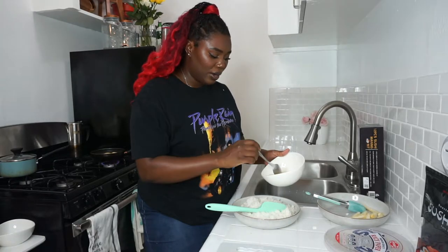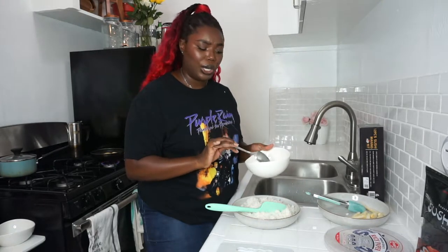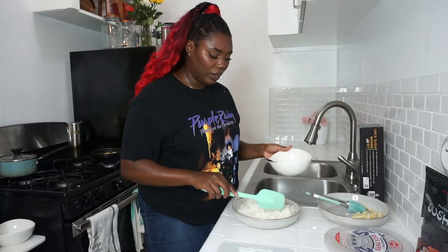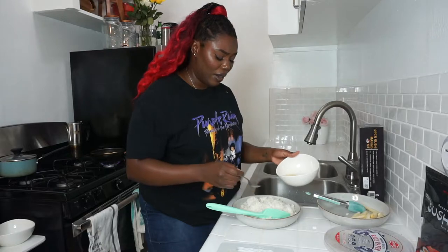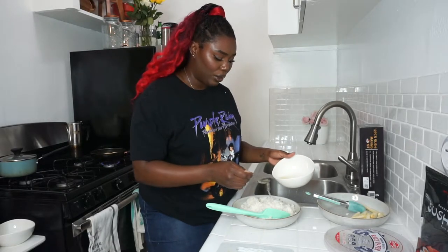Let's make sushi. Okay, so guys, I didn't get to dissolve all the sugar in here, but the rice is fairly hot. And if I just put it in there, it's going to dissolve anyway. So I'm just gonna smooth this over and mix it in.